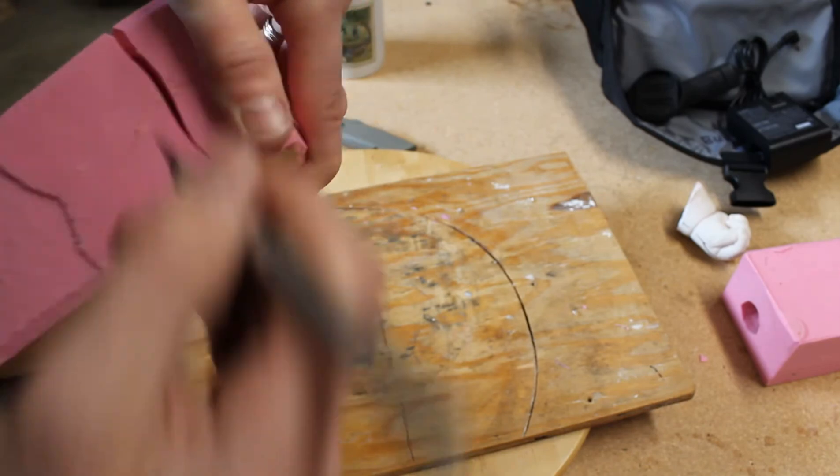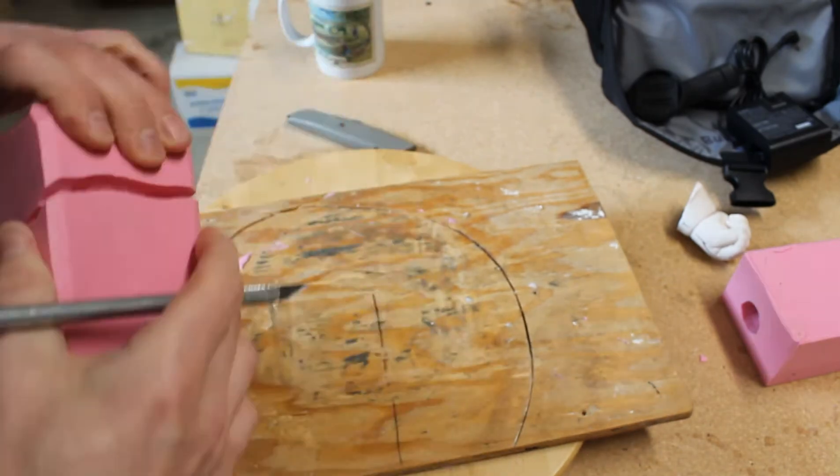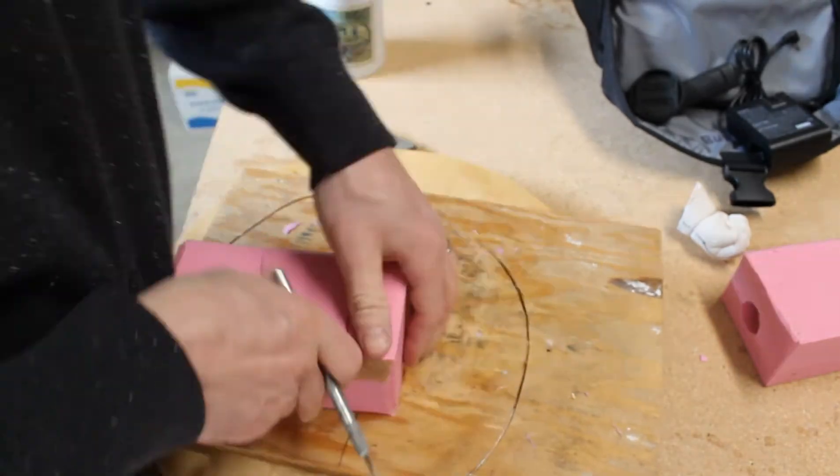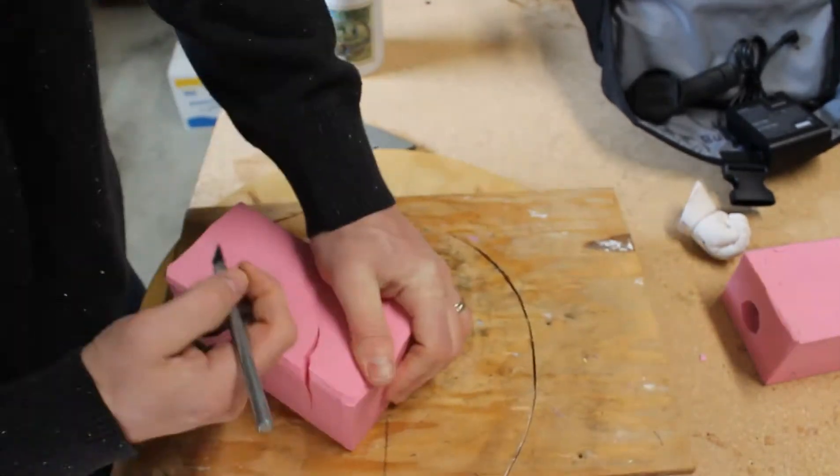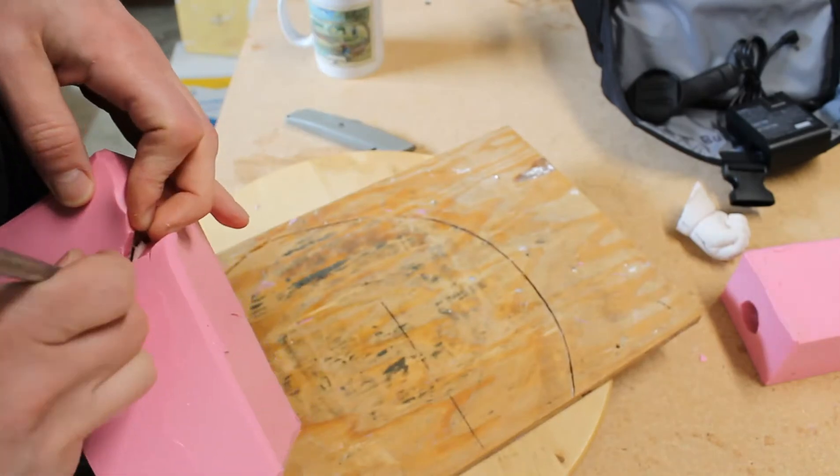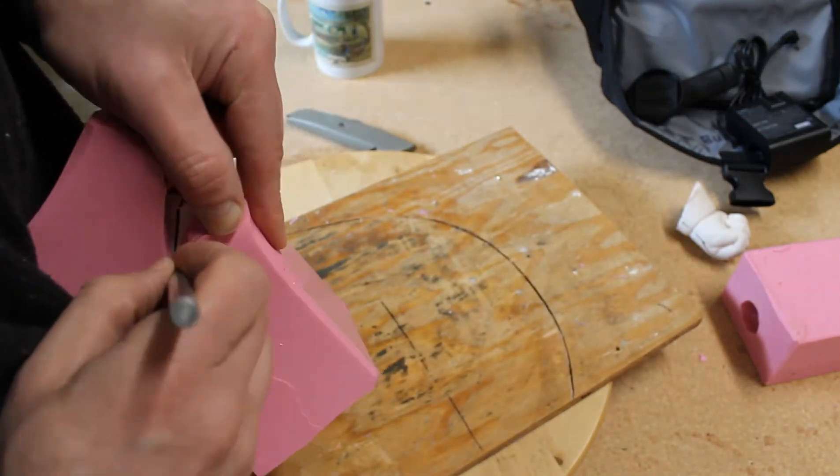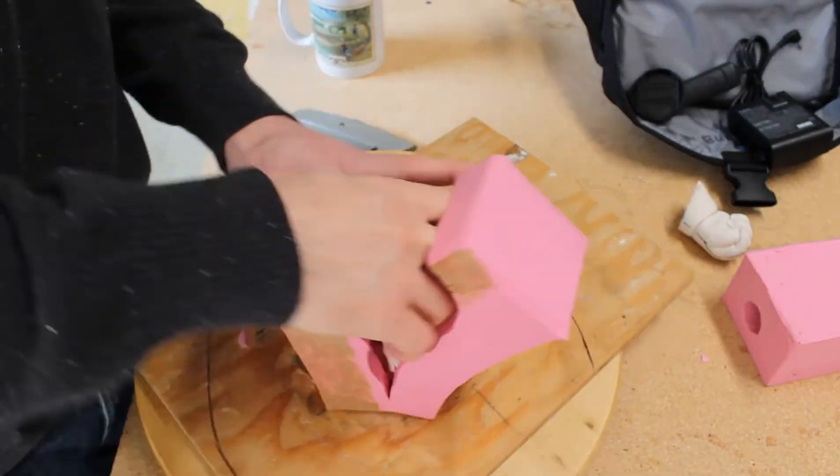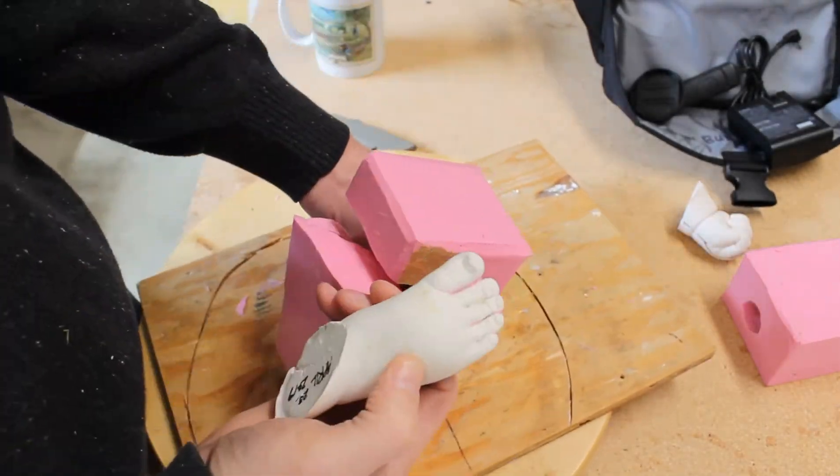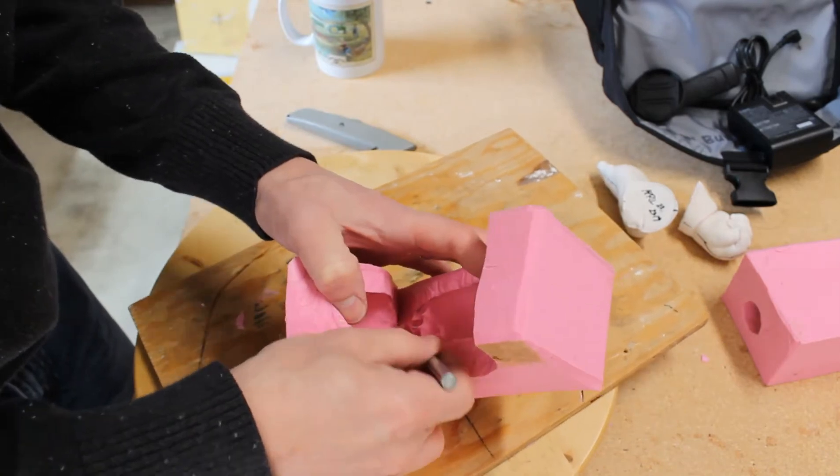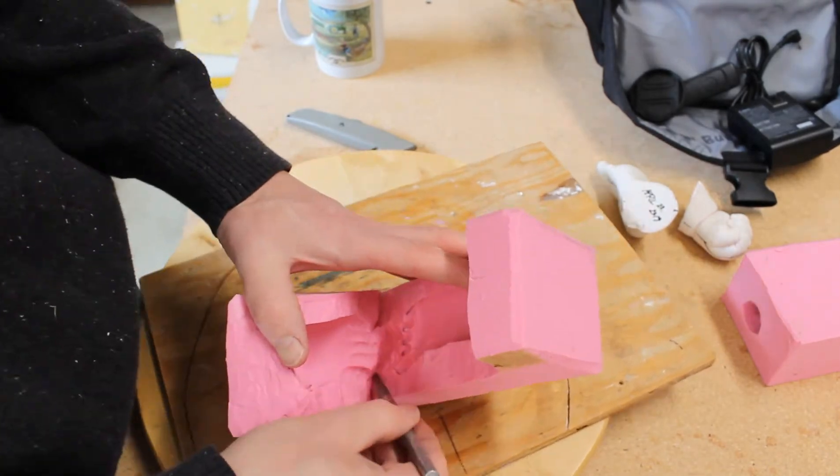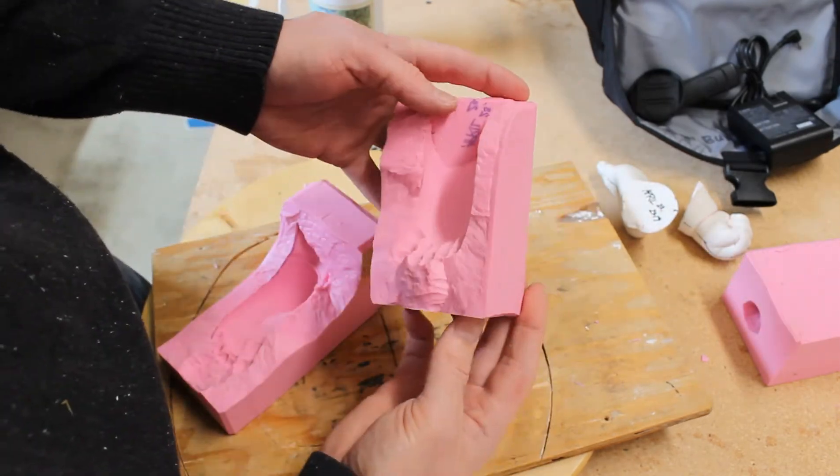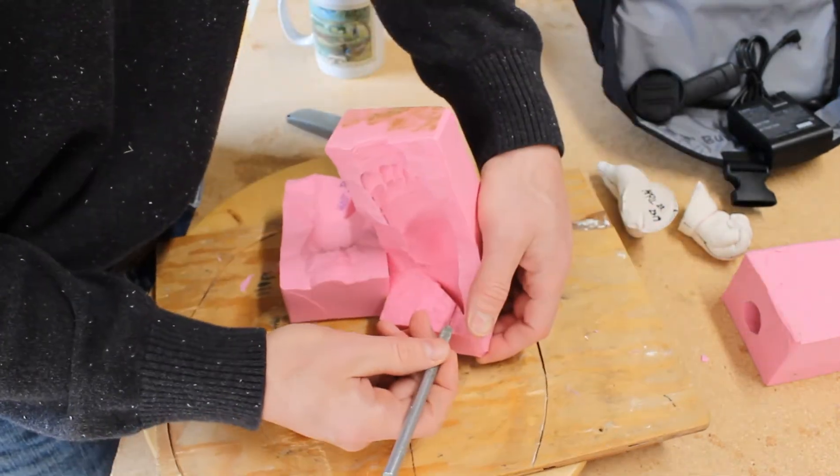So be patient, take your time. I probably took well over a half hour to cut this out. And again, once I found that seam line, I knew exactly where to cut. So I just kept making a lot of little cuts. And once I had the foot out, the marker actually got pulled into the surface of the silicone, so I followed that as well as I could.